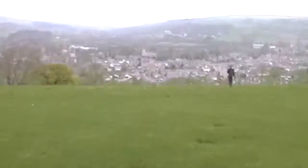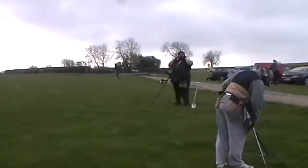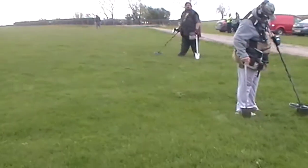Right guys, welcome to another episode of Go Detecting. I'm out in Wingerdale — there's Wollsingham down there with the Northeast Searchers. We have Pap over there and Davy. First toll, just had a little bit of rubbish, but we'll see how we get on and hopefully I'll get back to you with some interesting finds. Catch you at the next.